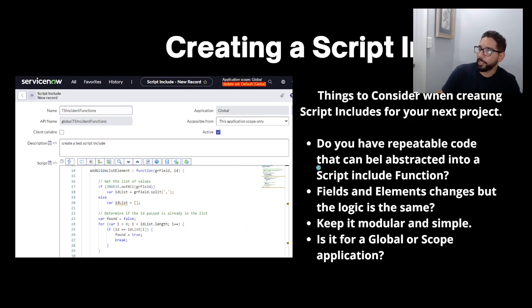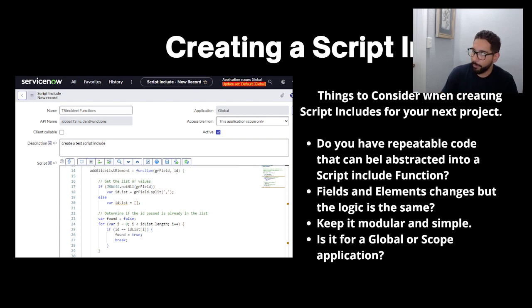Some of the things you want to consider when using script includes: if there's something you're going to be using constantly, put it in a script include. Maybe the fields and the elements change, but the logic is the same. So you can use the script include that way, just sending it the fields and the elements you're talking about, and then it gives you the logic with the result, right?